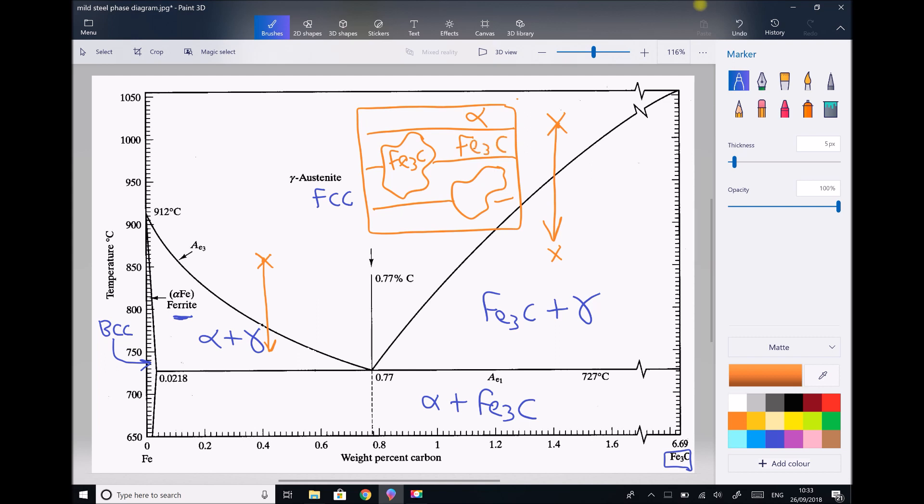What impact does all of this have on the properties of steel? We've already said that iron in its pure form is relatively soft, malleable and ductile. We've said that cementite or iron carbide is very hard and very brittle. It's essentially a ceramic material. What we would expect is as the amount of cementite increases, we would expect the material to become harder, stronger and potentially more brittle. Let's take a look at another diagram to see if that's the case.